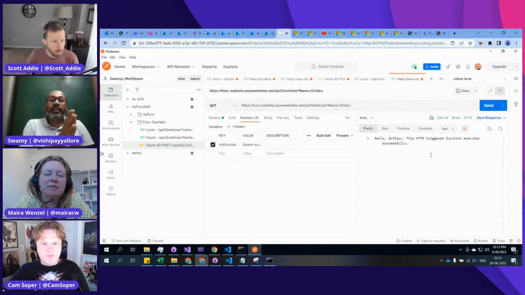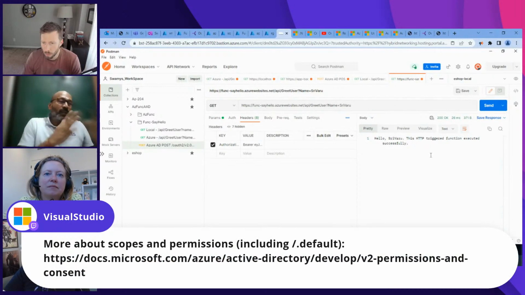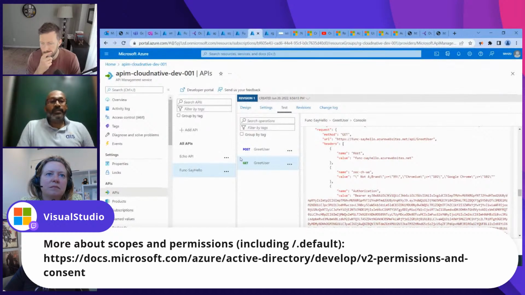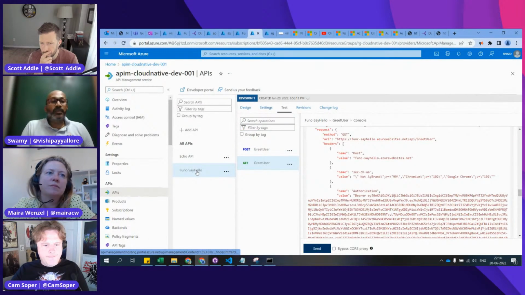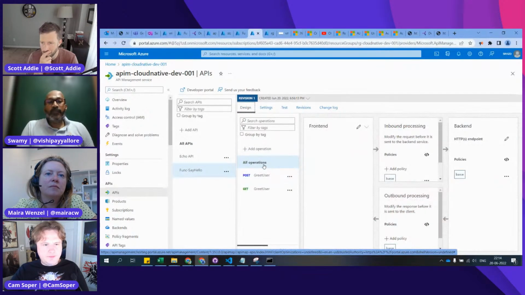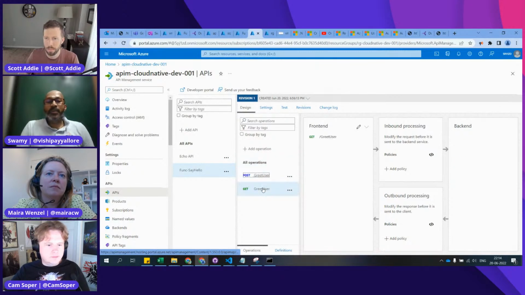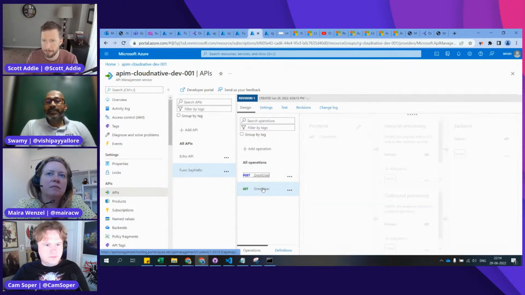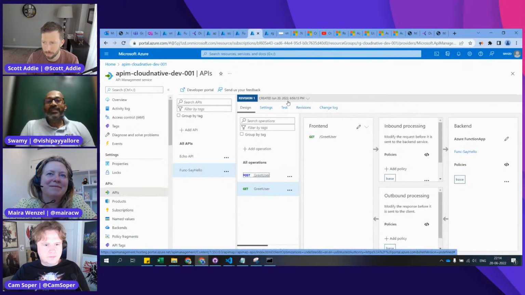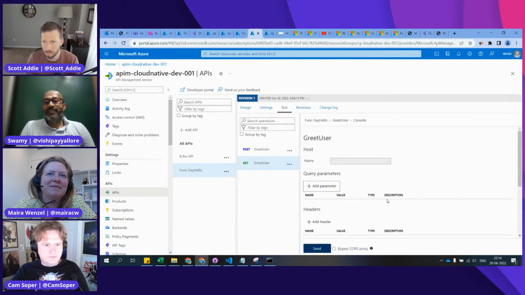So we were able to integrate the Azure function with our Azure AD. The next thing is, how does the identity come into the picture? So let's get into this APIM, go to Azure function, go to the design, and get into all operations. Okay, I think most probably it should not work. If it is working, then the demo gods are more helpful. So this shouldn't work.